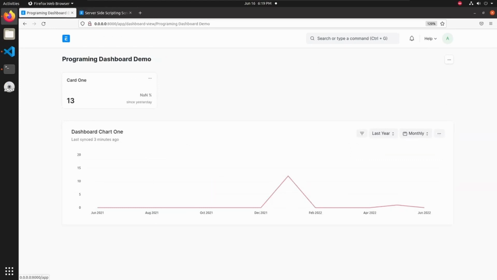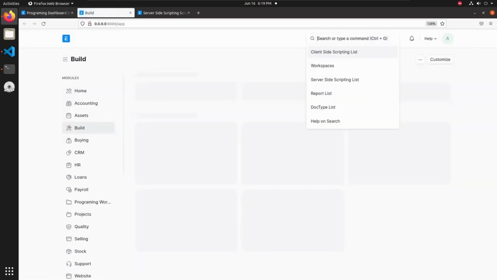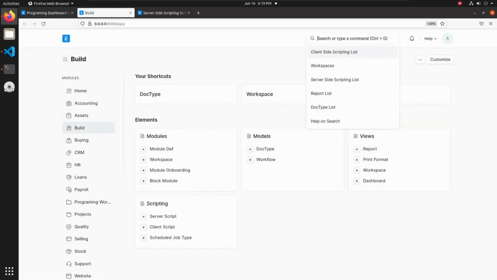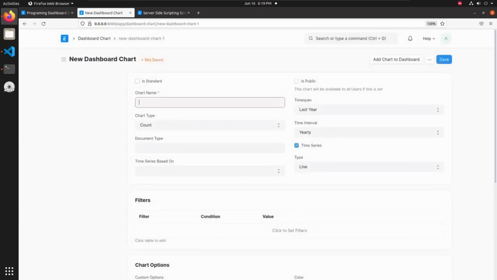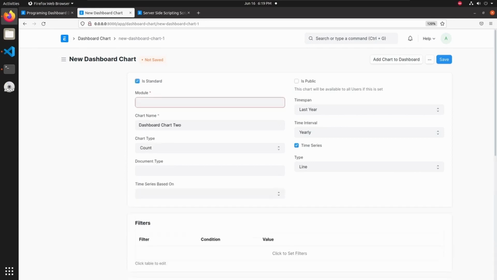For that, let's open a new tab, then go to dashboard chart, then add a new dashboard chart. Let's add a name, dashboard chart 2. Then make this a standard chart and select programming module.